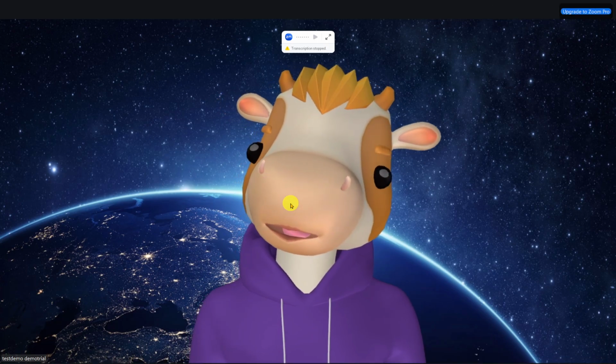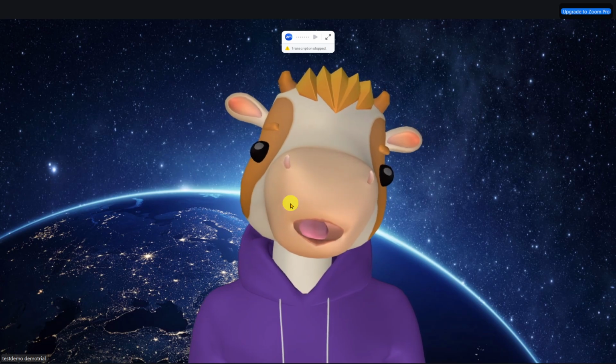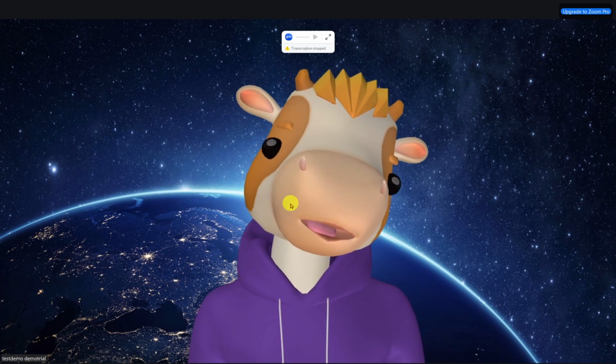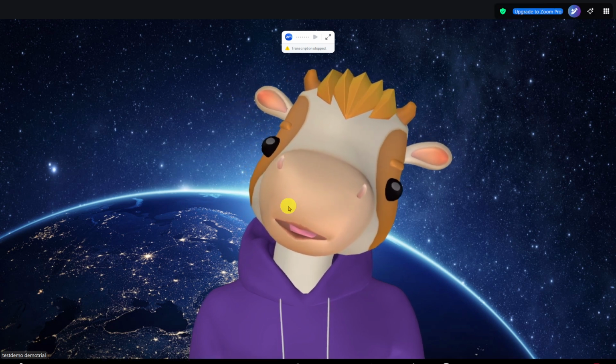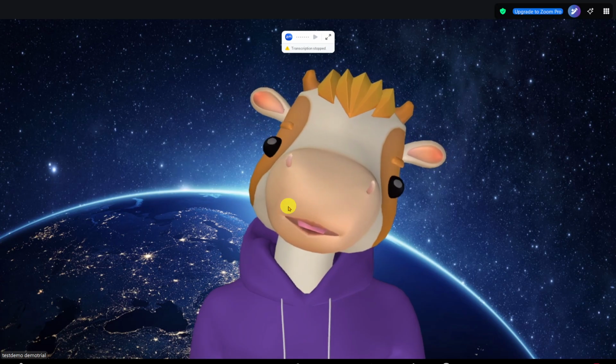To begin, open the Zoom app on your device. Make sure the app is fully launched and that you're on the main Zoom home screen before moving forward. Starting from the app itself is important because the video controls you need are only available once you are inside a meeting. Next, open a sample meeting.